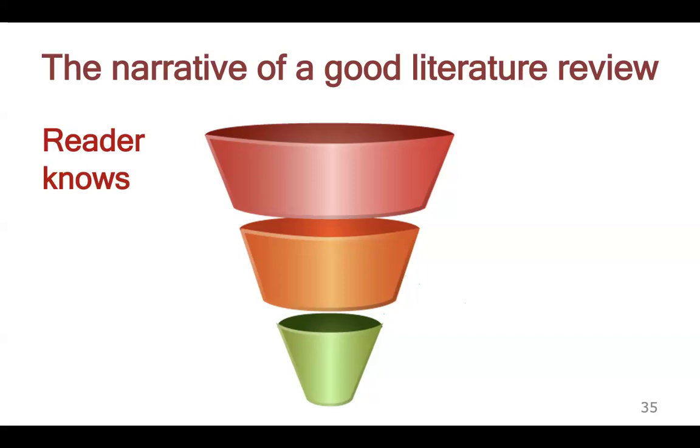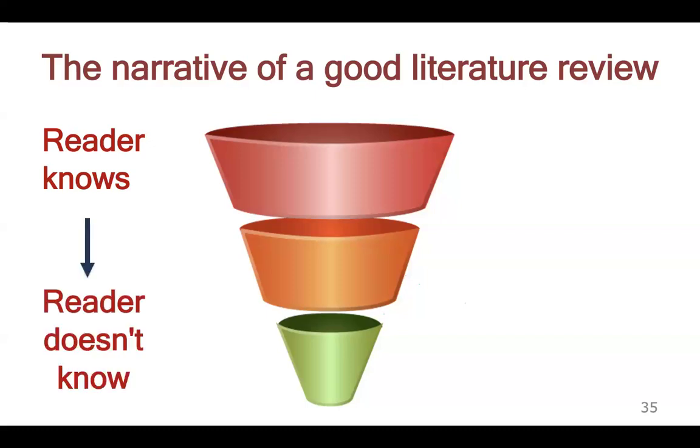If I read your proposal, you start telling me something which I probably already know. You tell me that malaria is more prevalent in Tanzania. It is more prevalent in coastal regions because of the heat and temperature, all those kinds of information. Then you start focusing down. Now you're telling me things which maybe I don't know. So you go further down and say, okay, there are different types of mosquitoes which are found in Mtwara, but you can find them in Songea, those kinds of issues, because you know that the general population doesn't really know those things. So you start with what the reader knows, and then you go to what the reader doesn't know.